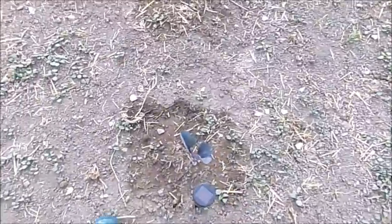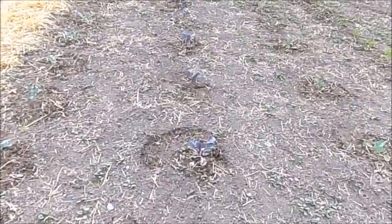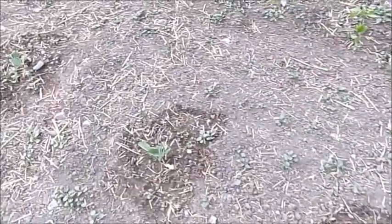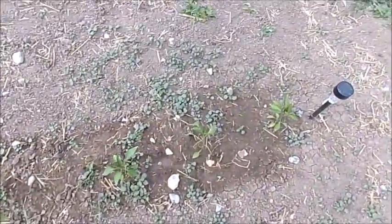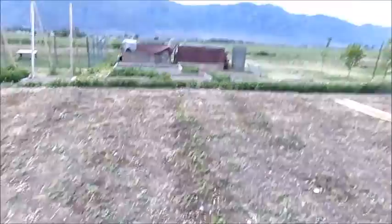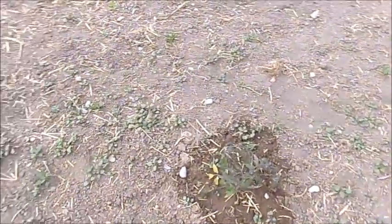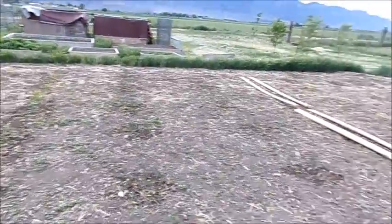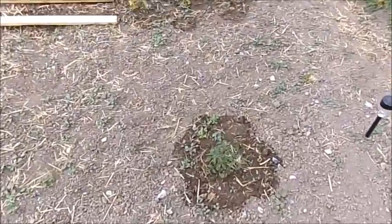Here is a row of cabbage — that's purple cabbage — and then over here I have a row of regular green cabbage and it goes all the way back. The next row is peppers, and of course they also go all the way back. And then we have our tomatoes — they're doing really well. First row I have Roma, second row I have Better Boy and purple cherry.